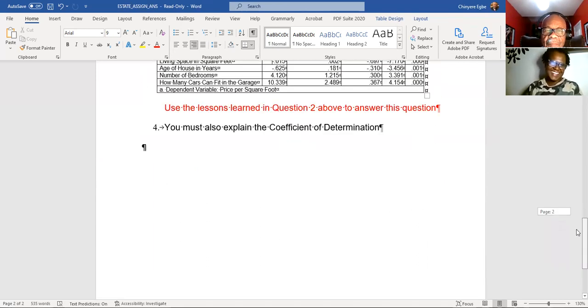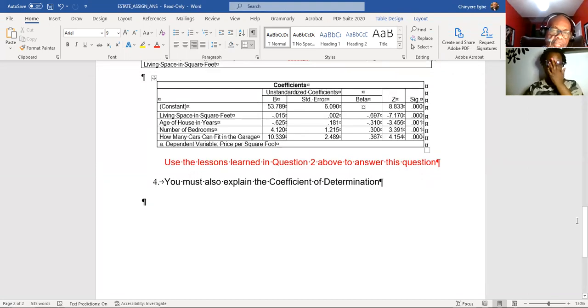All right. And then finally, you must also explain the coefficient of determination. Essentially, you have gone through the whole class. You don't even need the PowerPoint slides. Well, I looked at the PowerPoint slides already. Normally what I do is when you save down the work, I go through the PowerPoint slides and then I kind of compare, and then I look in the book, and then I wait for our little lecture to see if there's anything else that I may have to ask you.